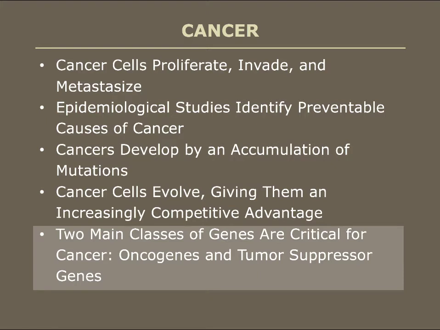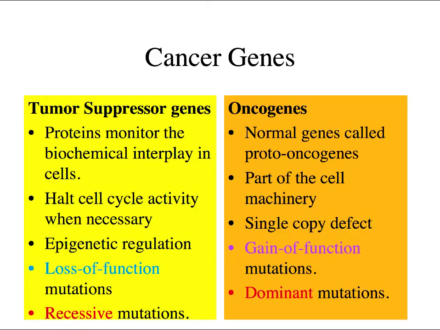So which genes do? Well, there's a set of genes, about 5 sets, that are very important. 2 of those 5 sets are mentioned here, oncogenes and tumor suppressor genes. So let's look at those for a few minutes. So tumor suppressor genes are genes which encode proteins, and those proteins are evolved to monitor and watch over cell functions that are very important. And they act as policemen inside a cell. Their job is only to permit the cell to transition to the next phase in its biochemistry if all conditions are met, and to put the brakes on should there be any kind of issue.